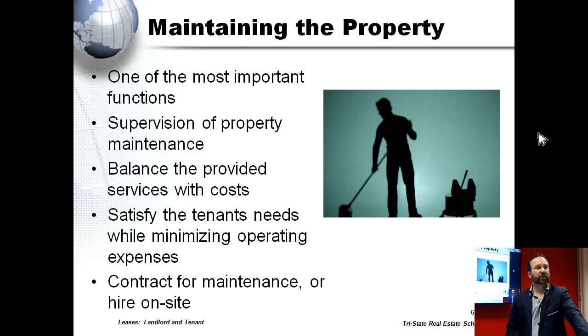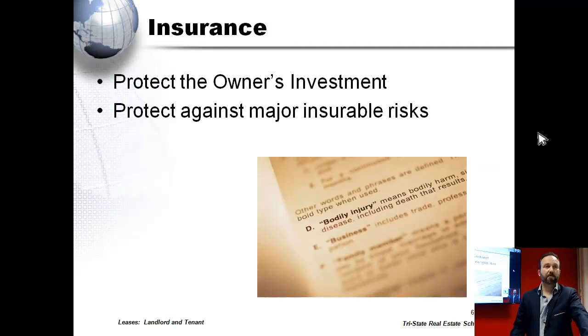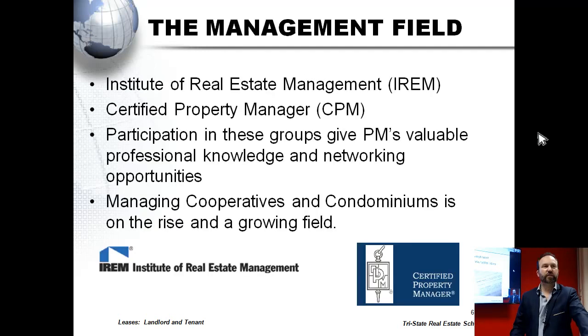Maintaining the property is just as important as screening the tenant. You can't let things go to disrepair, because if you let them go, it's going to create other problems, and before you know it, the property's going to fall apart. Satisfying tenants' needs will minimize your operating expenses because they'll want to take care of the property, making it easier on you as the owner or property manager. We'll talk about property insurance again. You're going to have homeowners insurance on the property to protect the investment itself, but tenants should also have insurance to protect their own personal property.